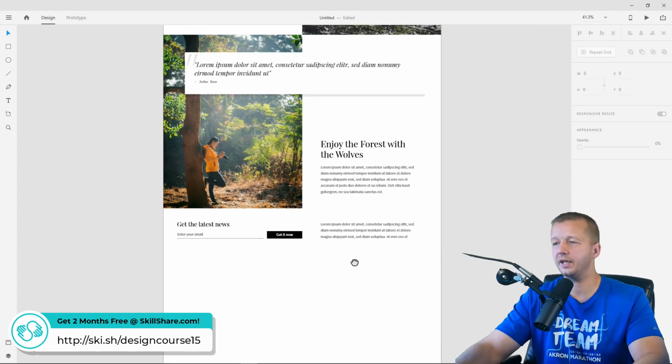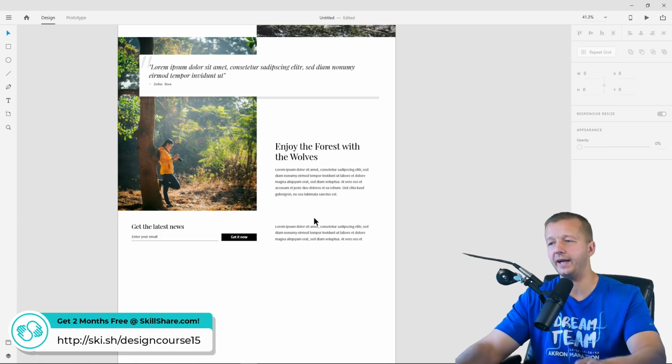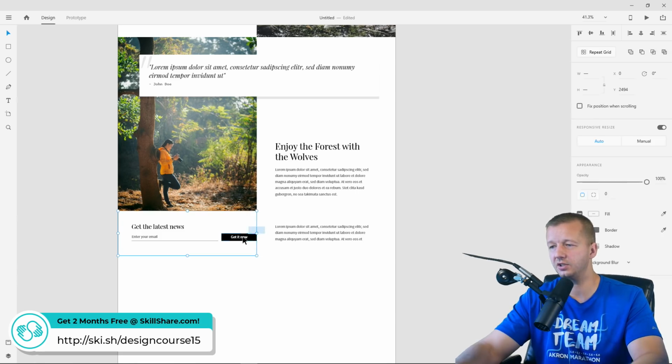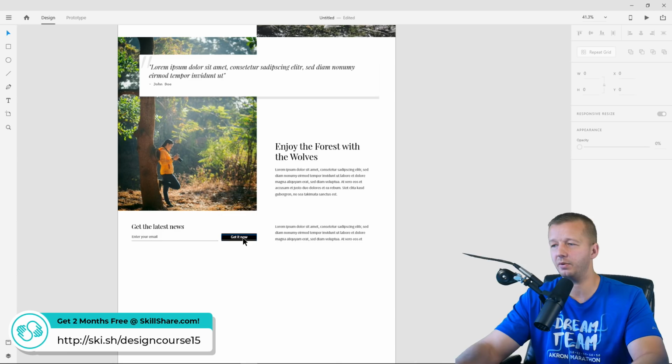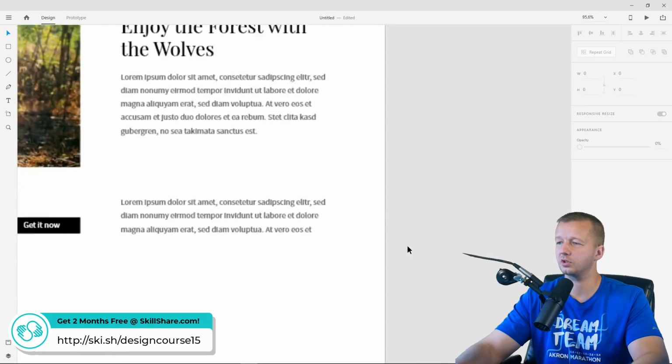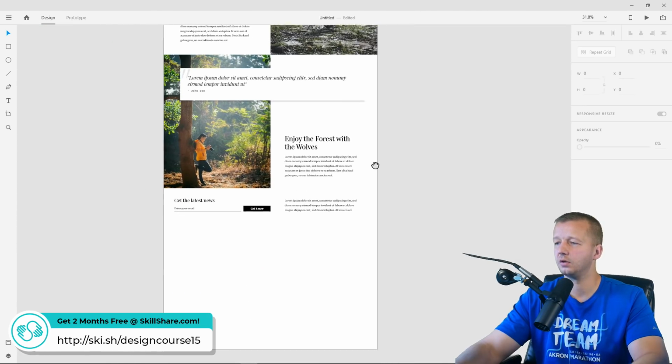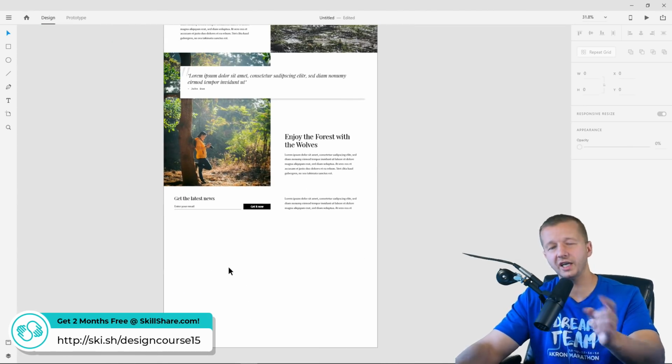So you can definitely play around with the padding as long as it works and things still have room to breathe. You can see this Get It Now button is not too close to this type. And really it's just acting in the same manner, vertically and space-wise, as this image up here. So I think it works quite well. All right, so I think we're going to do one more section, and then we'll conclude this live feed.